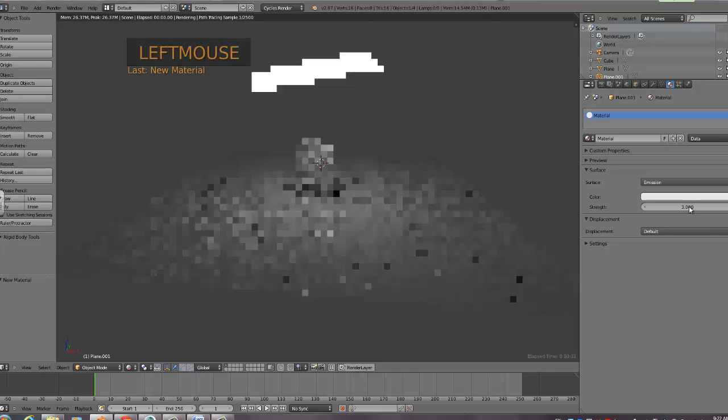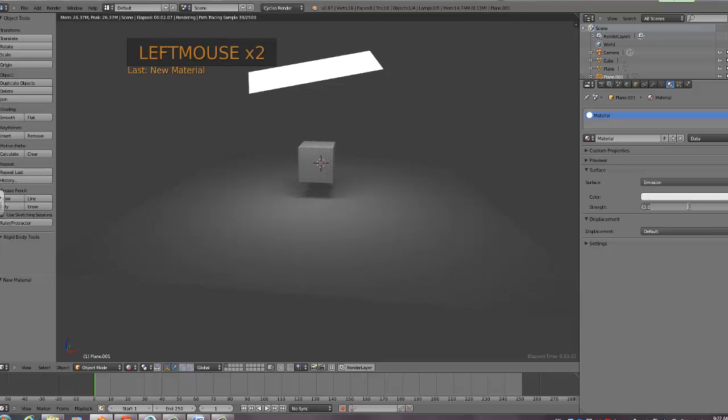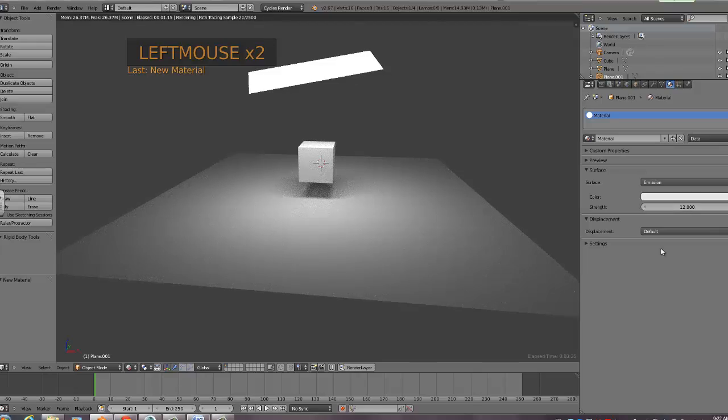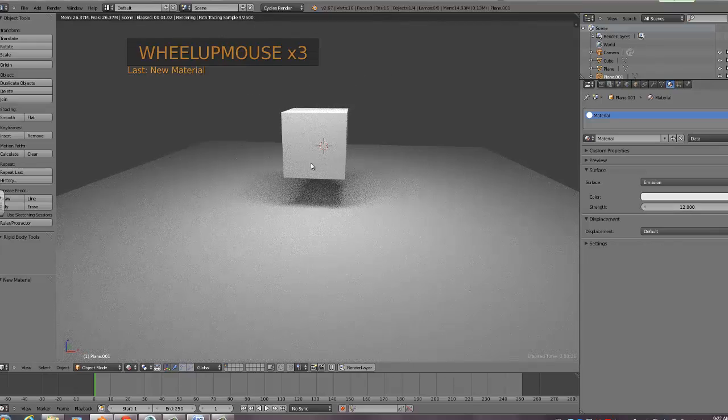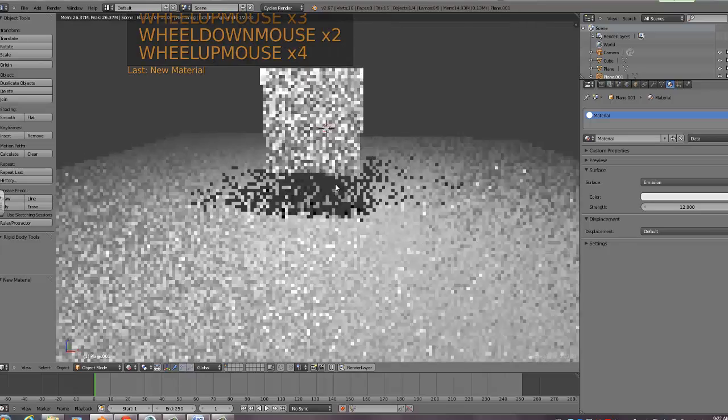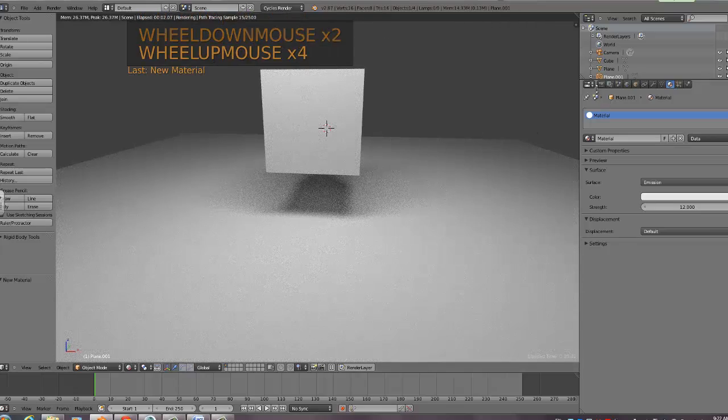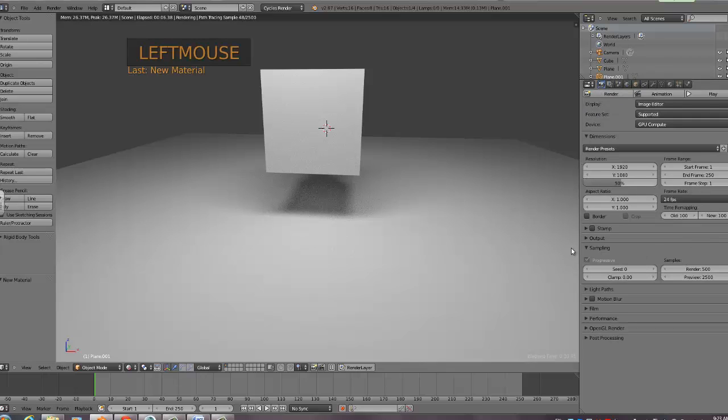Let's say I change this to 3, and it'll get brighter. If I adjust it to 12, it'll get very bright. And so as I come in here, I can see that this is actually calculating light movement inside my space. If I click on the render, I want to come down here to sampling also. Notice that I've got my sampling to 2500 in the preview. That means it's recalculating where the light is 2500 times, and you can see that happening up here.